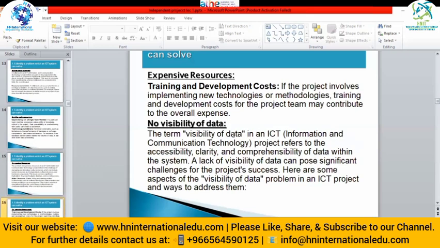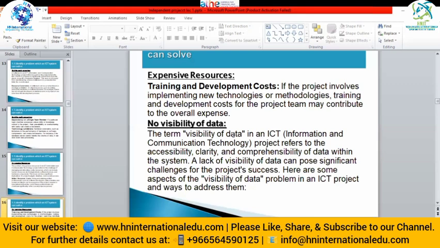Then training and development cost. Now, you know that if you are working on a project that involves some new technologies, you also have to train your staff. For that, you have to hire a qualified trainer, so you also have to pay that person to train your staff.